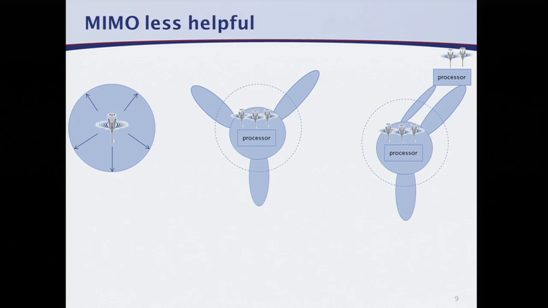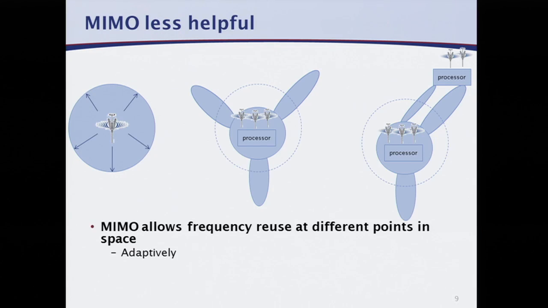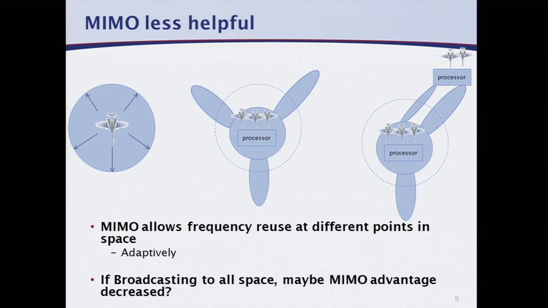If you have multiple antennas on both sides, you can actually steer the energy, kind of combine it, and help. So this allows reuse of space as well as frequency adaptively. However, when you think about that in broadcasting, and I did initially, I said, well, we kind of lose some of that advantage if we're sending the same signal everywhere, right? So the spatial multiplexing that is used with multiple input, multiple output might be lost.